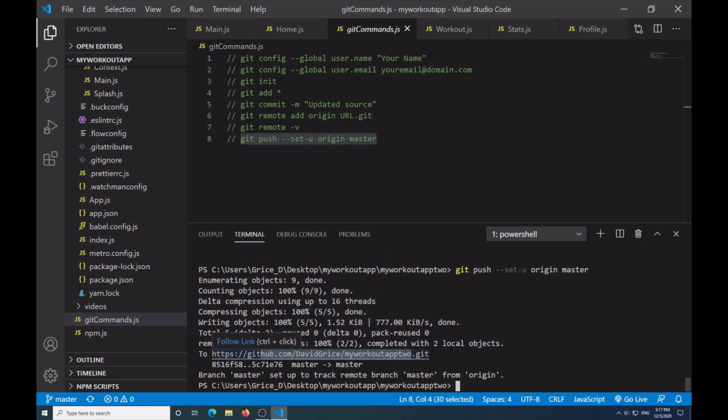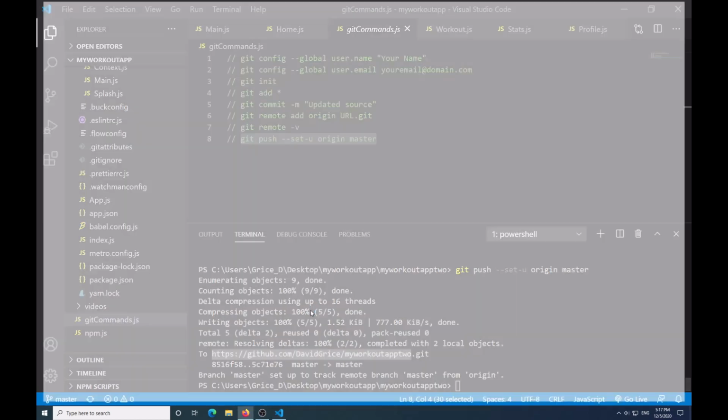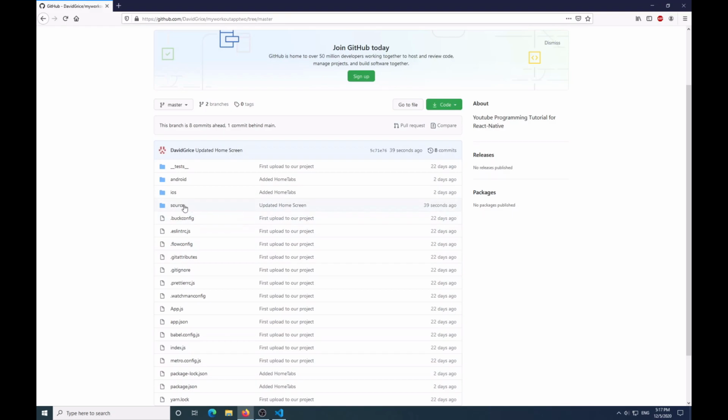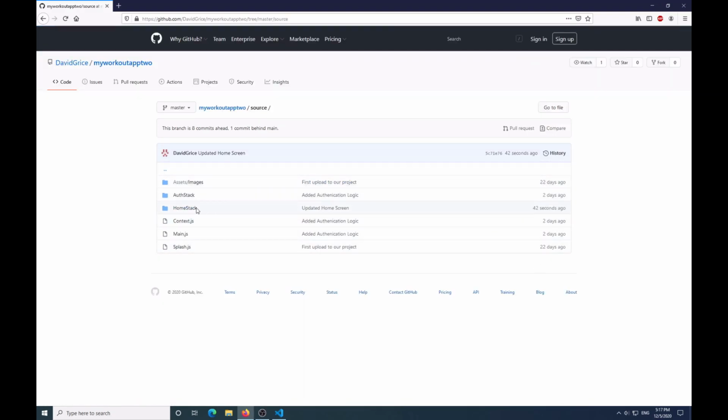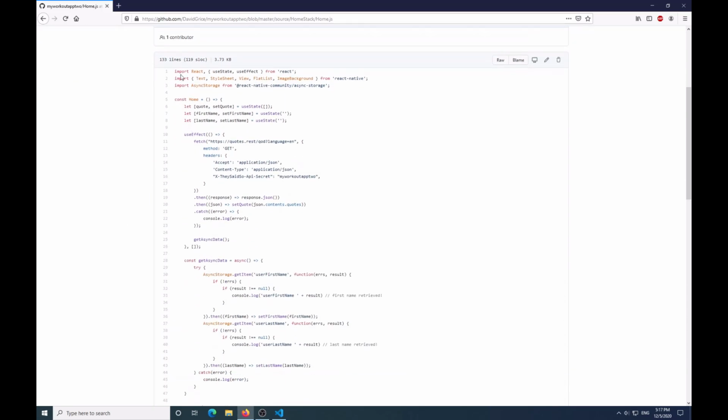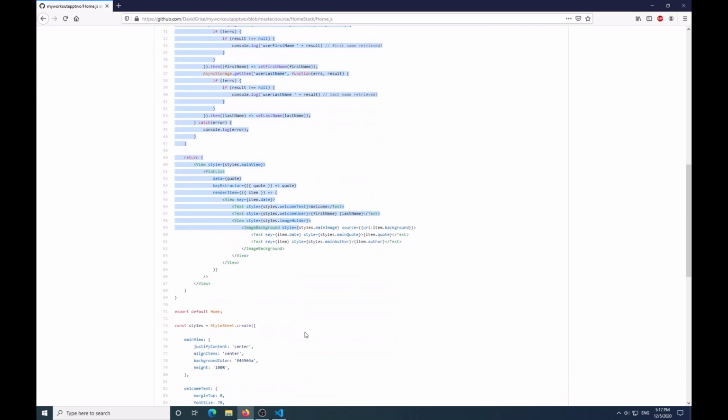So now if we go to our GitHub website and go to the project, if you go to the master, see how this was updated 39 seconds ago. Home stack, now this is our home page, and as you can see, we now have all the information updated.